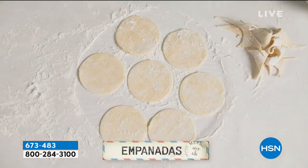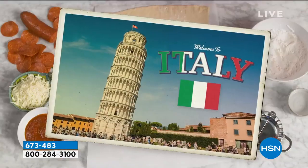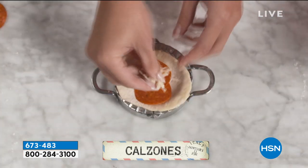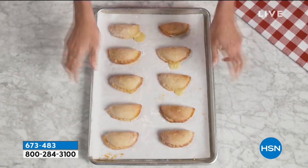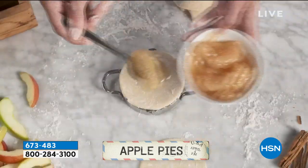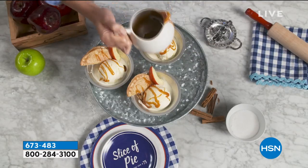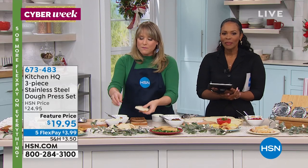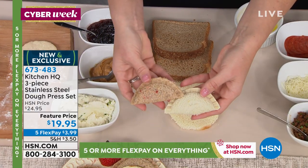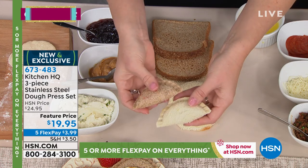From South America, Central America, Mexico — we're talking those empanadas, which are so delicious. There are actual restaurants dedicated just to empanadas. You could do cheese or vegetable empanadas. From Italy, calzones or even little stuffed raviolis to boil with red sauce. And in America, we're making an apple pie or cherry pie in the air fryer. You can even make little peanut butter and jelly sandwiches. We used to buy these pre-frozen for my five-year-old, but now I can make them with my own filling — in whole wheat bread or honey instead of sugary jellies.